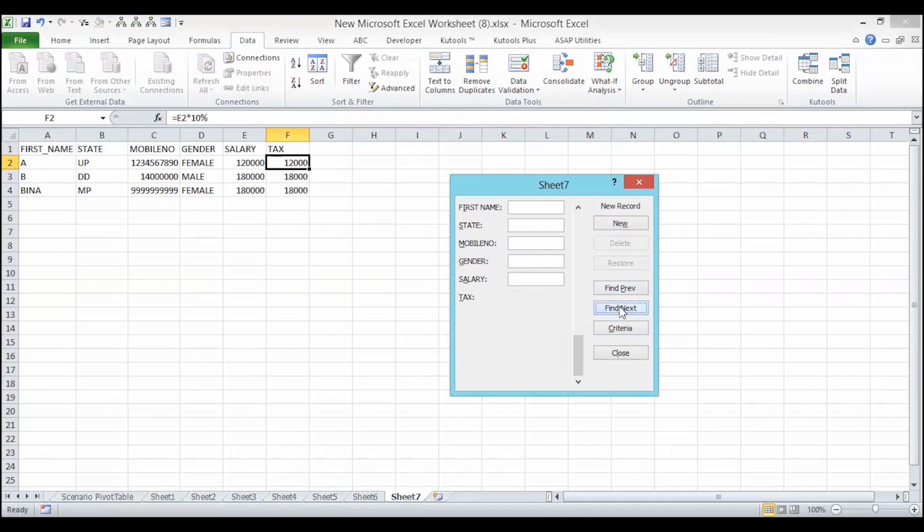Find next. First is this one female, second is this one. So two females are available. So two female records. First record, and find next is the third record. Here you can see the third one, and here you can see the first one. First and third both are female, so it will be shown from your side. First is female, and the second female too, both records will be found using the criteria.